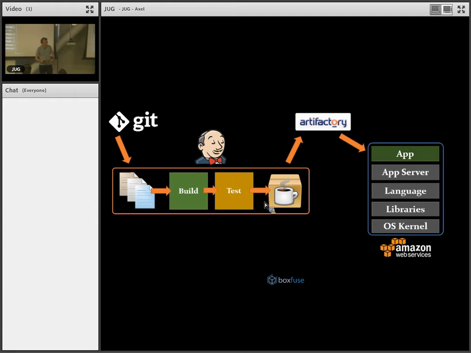If I don't have my log files, do I need a VI on there? Absolutely not. Do I need all the other random utilities that are usually sitting there? No. And if I haven't got all that, do I even need to log in? Goodbye SSH. If I can't log in, do I need multiple users? No. If all the things I set out to protect simply aren't there anymore, do I need a firewall? No. Do I need multiple shells? No. Do I need drivers for 10,000 pieces of hardware when all I need to support are 2 or 3 virtual network cards? No. I'll need some libraries to run my language runtime, but many random daemons I can dispose of, and we'll keep the OS kernel to drive the hardware.